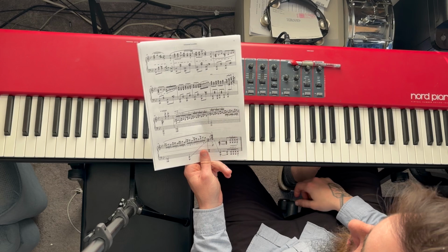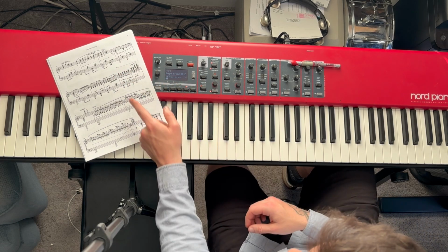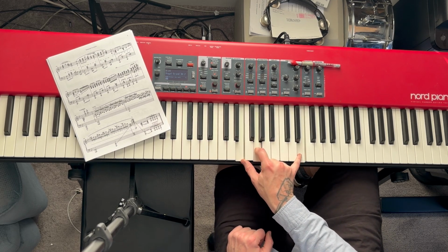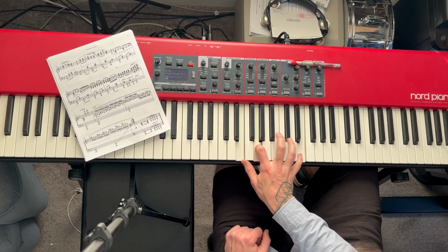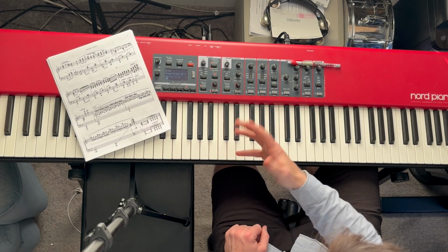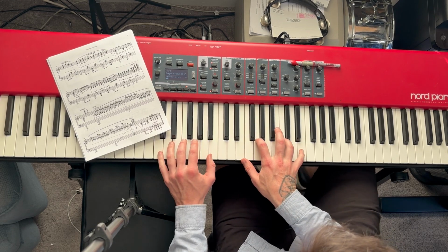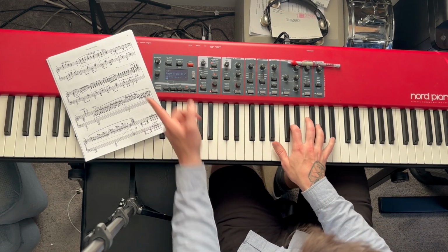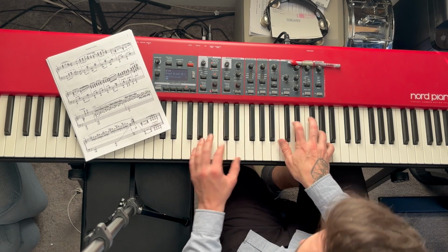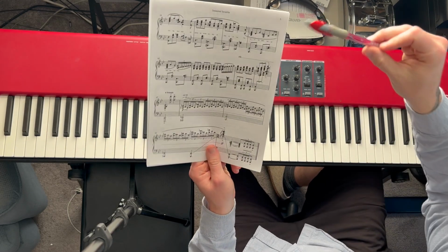If it's just impossible to play that, particularly at that spot there at measure 64, you can just take the C out of the chord like that, and it gives you a little bit more flexibility in that fourth finger to get to the D. Or you can just take the scale out altogether. You can go, and then maybe just play the last two 16th notes. So, like that. That's a solution. Just be creative.